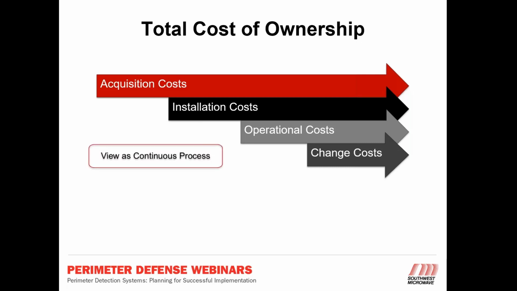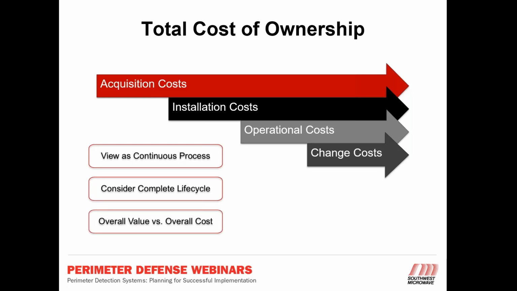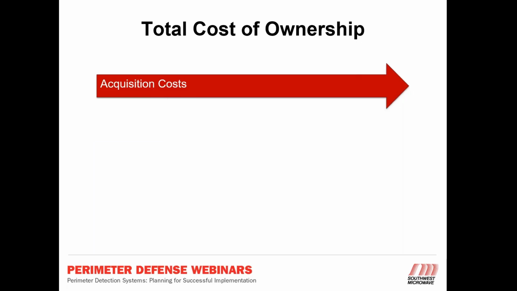System design is a continuous process that involves looking at what it will take and what it will cost to select a system that meets your unique site needs. You'll want to consider the complete life cycle of the detection system and weigh its overall value versus overall cost. We want to help make you aware of these costs so that you will be empowered to choose a solution that helps you avoid certain unnecessary expenses, meets your security goals, and ensures that your investment dollars are best spent.